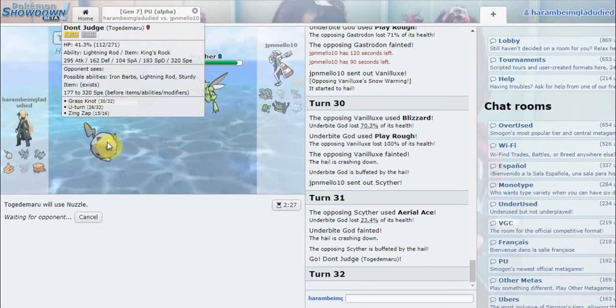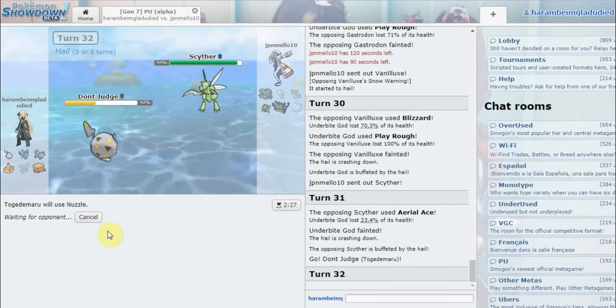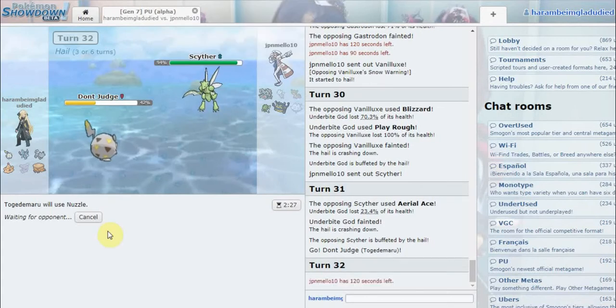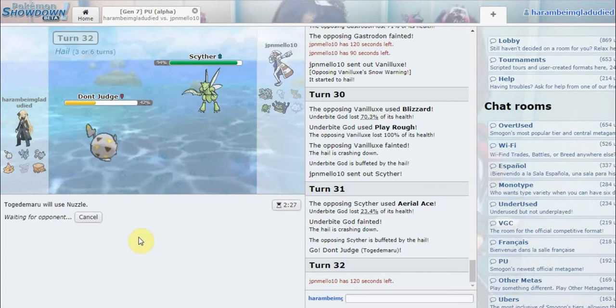I don't think he has anything to kill me here. At least I don't think he would, unless he has like Technician, HP Fire. I don't see him having that though. U-turn, Aerial Ace, maybe Roost. X-Scissor, maybe. Bug Bite.